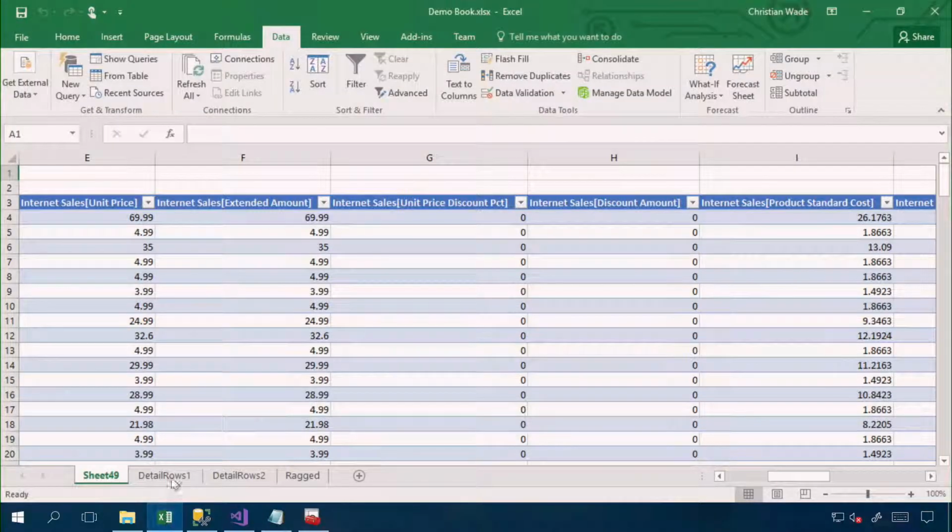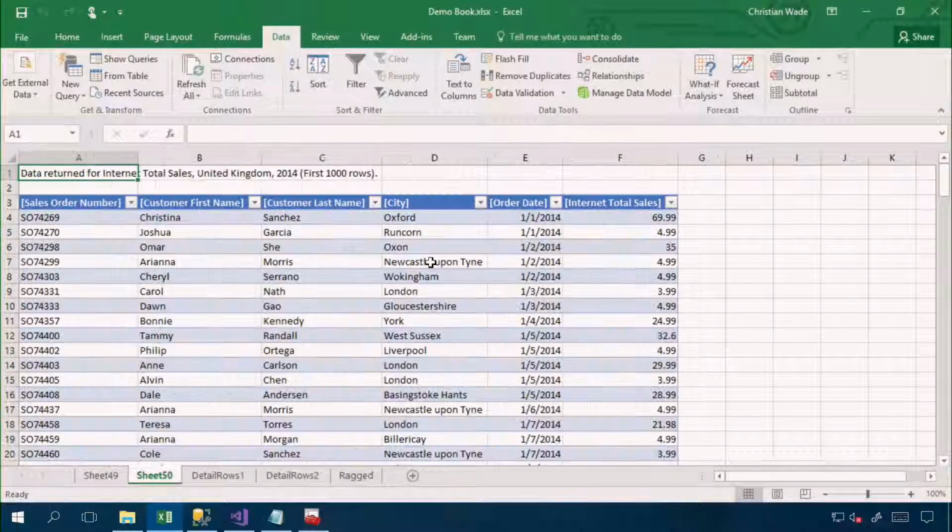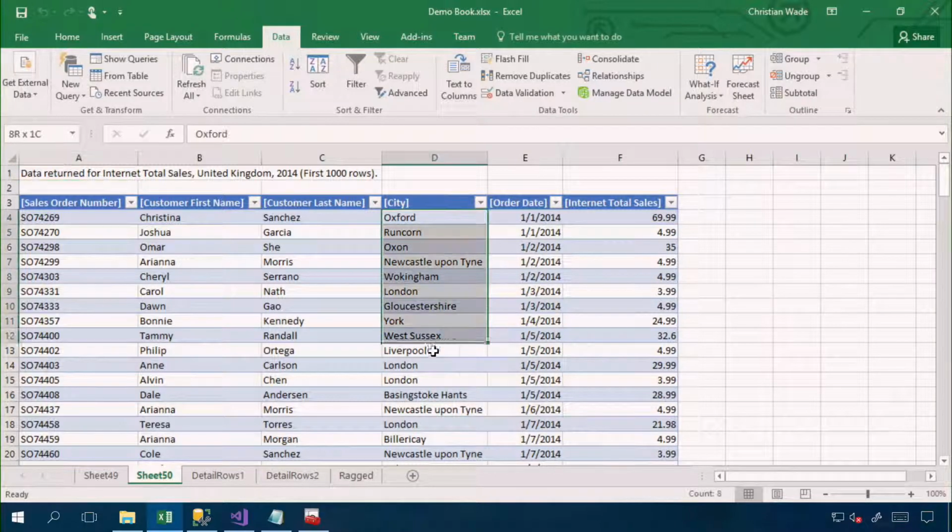And if I now switch back to the pivot table and double click on this cell again, I now get a much more meaningful output for the user, where the user can see the orders and the customers. And you can see also that we're only viewing orders that took place in 2014 in cities in the UK. So it automatically inherited the filter context for the cell that I double clicked on.